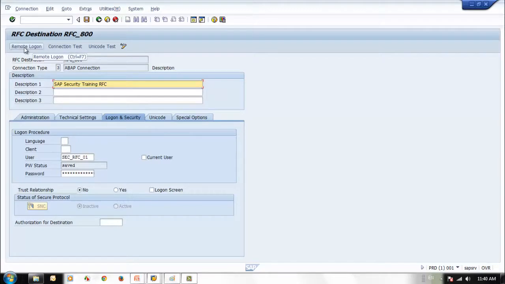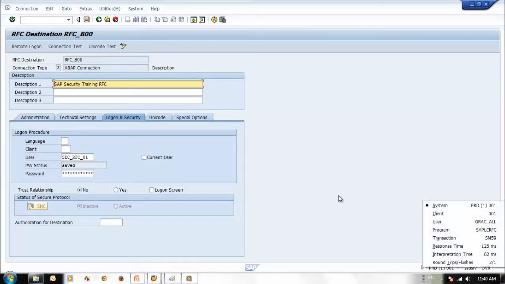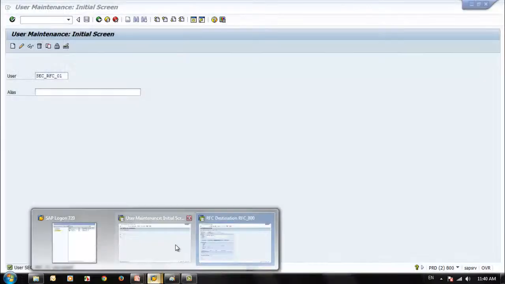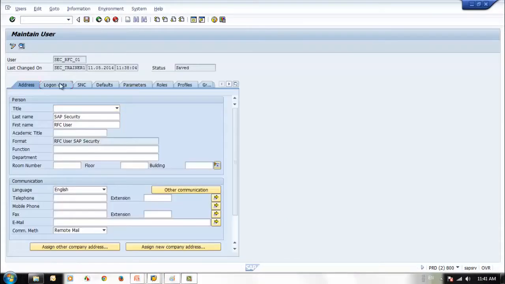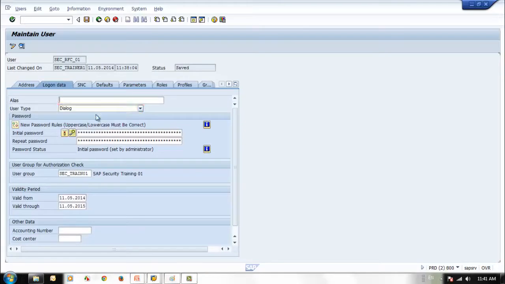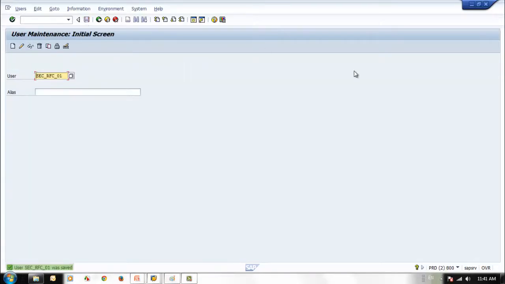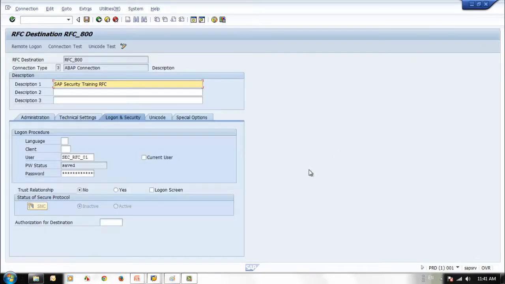From here, from RFC, you can also log into the remote system. So right now we are in client 001. We change this to dialog user. When you change this to dialog user, now we test the connection, and it is working.